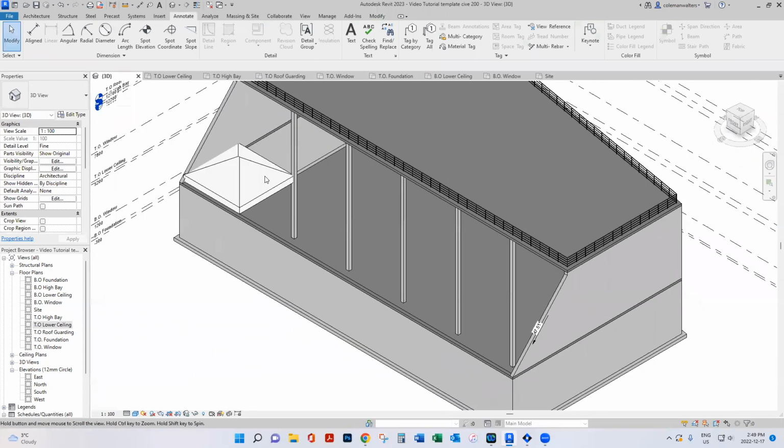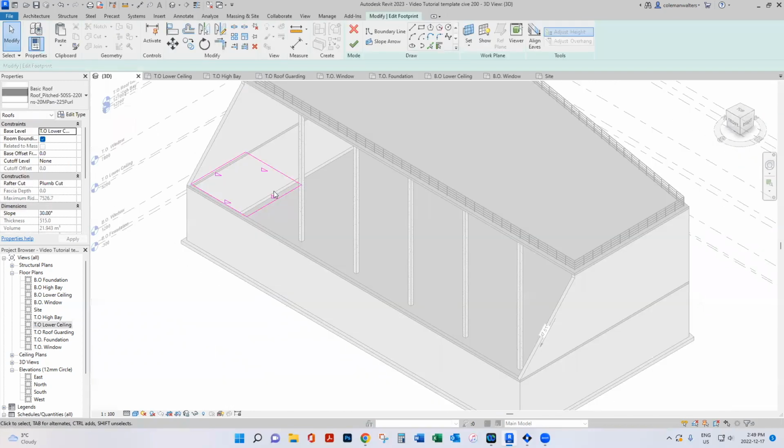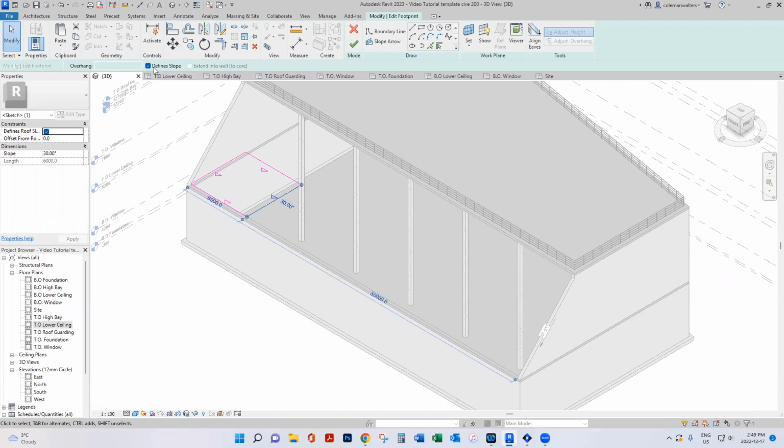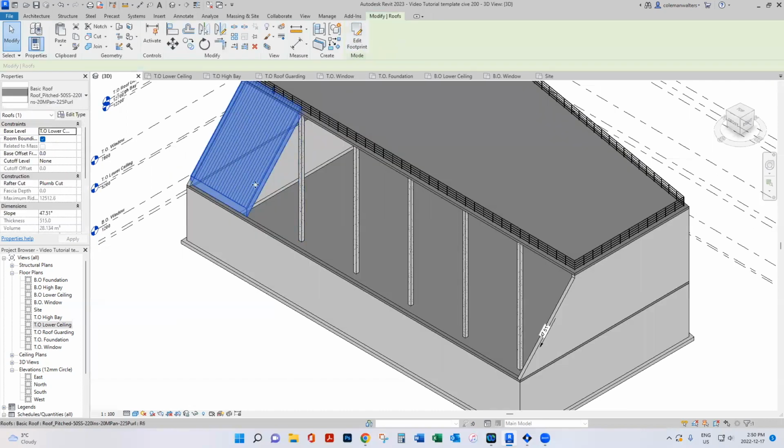So now that we know the angle, we can click back into our roof, and here these triangles are showing the slopes that it defines. For this side here, we do not want it to define a slope, so we click off of that one as well as the other side. And the back we do not want to slope at all, so we take that off. The only slope we want here is our edge where our roof begins, so we want to put in the same degree that we found for the incline, which is 47.51 degrees. This will vary based on your walls and the heights of your walls.